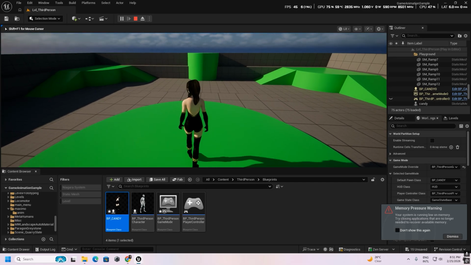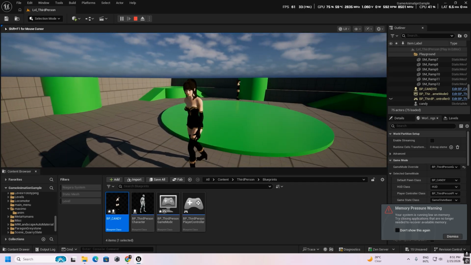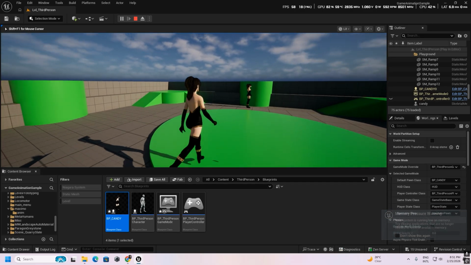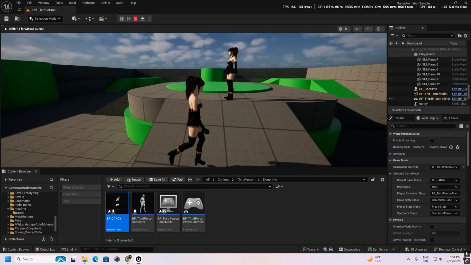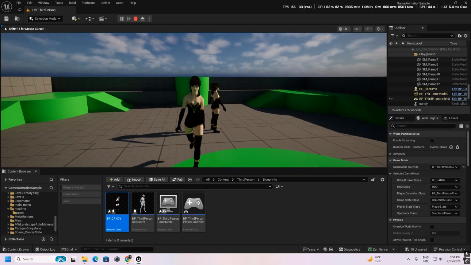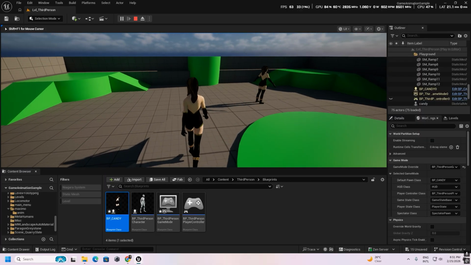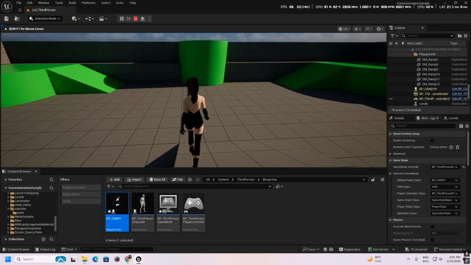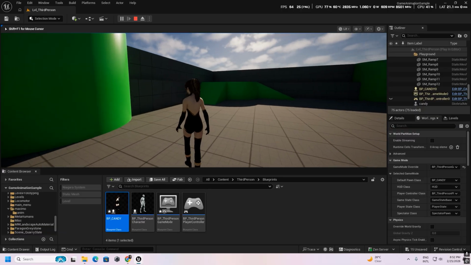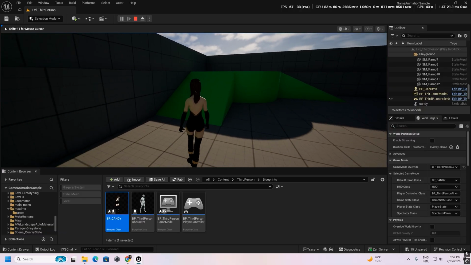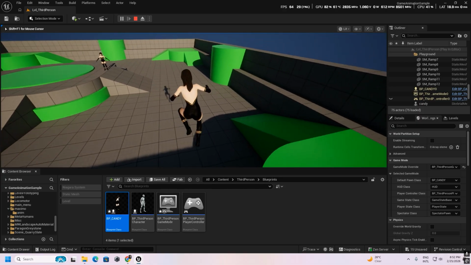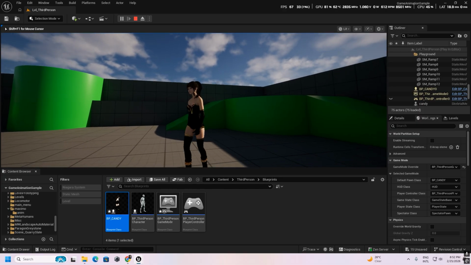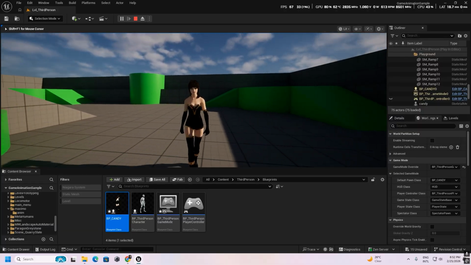Hello guys, today we'll learn how we can make an animation blueprint for our dash character by using Mixamo animation. You can see our character works perfectly, and when we press jump, our character jumps, loops, and lands. This is good, and you can see a perfect game-ready character is made. So this is an easy class, so let's begin.